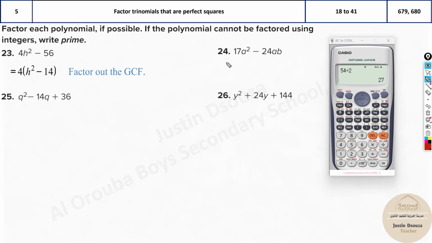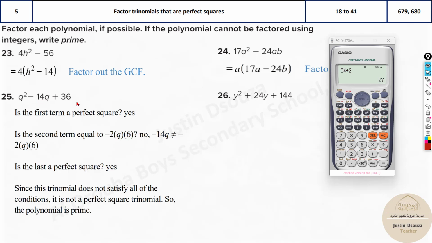Here, the same thing. I can see 3 is a common factor. Sorry, not 3, 15. Which is the common factor over here? Let us see, only a, I guess. So only a can be removed out, because 17 is a prime number. 17 can't be removed, nothing is common. So a is the only thing that's removed out. Over here, you can see q is removed out.